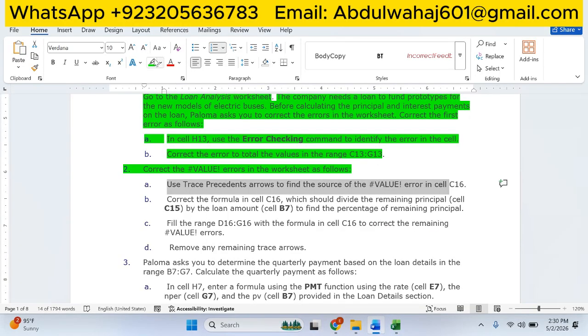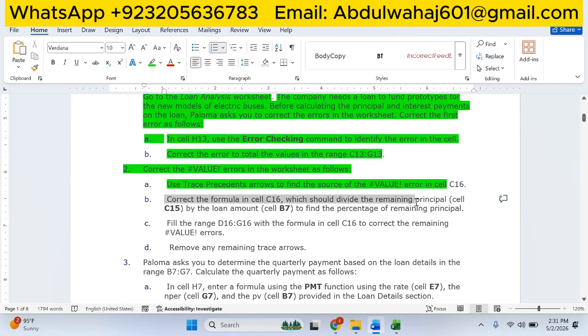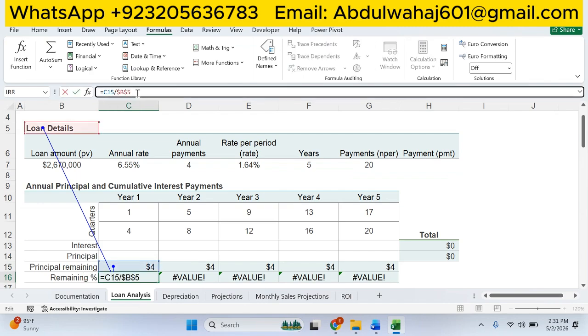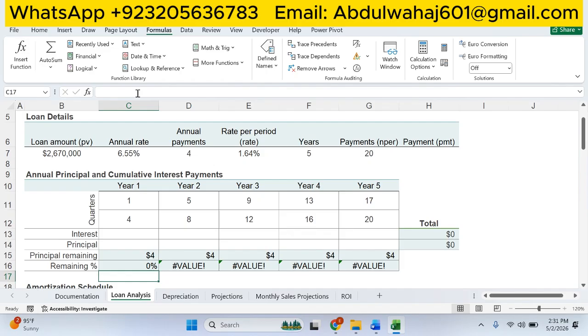So we will correct it. Correct the formula in C16, which should divide C15 by B7. So it should be C15 by B7. That's it.